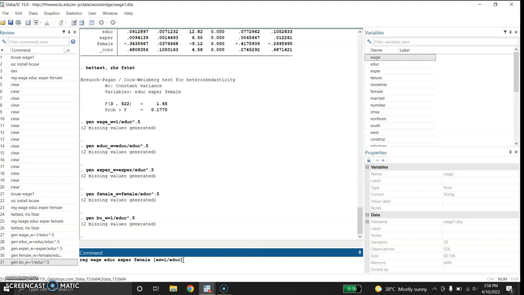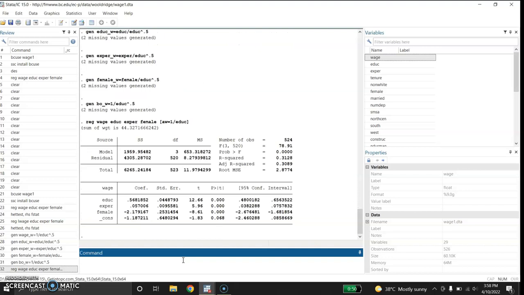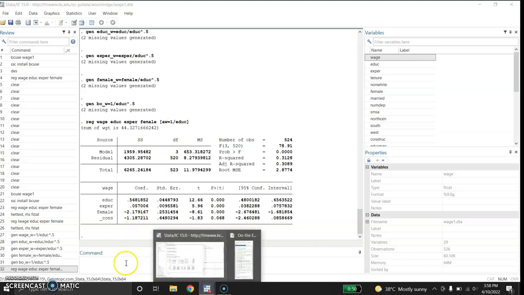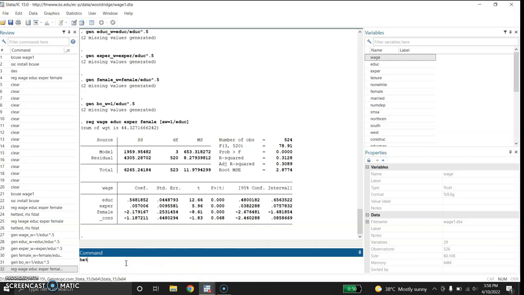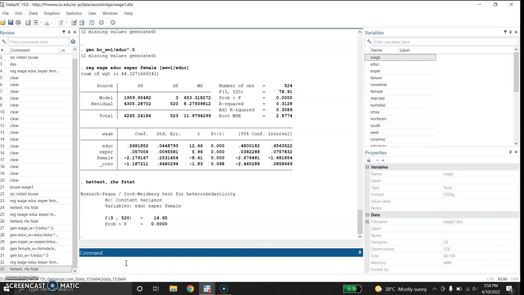If I hit enter, I get these estimates. These are the estimates for the weighted least squares, in which I have multiplied each variable, the dependent variable and the independent variables, by 1 divided by education raised to the power 1/2. Now again I can run the hettest, comma, rhs and fstat. It doesn't work.